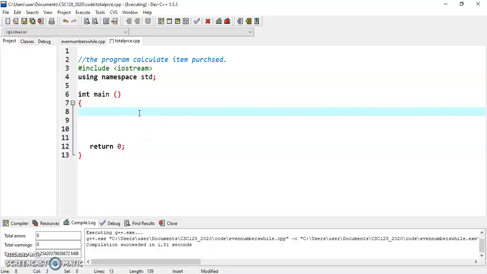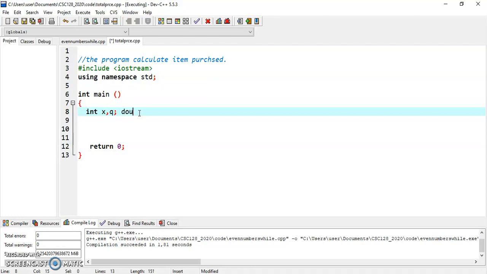Okay, so we need the information, the data, to calculate the total item purchase. So I will declare my LCV, X. Quantity has been requested from the question as integer.